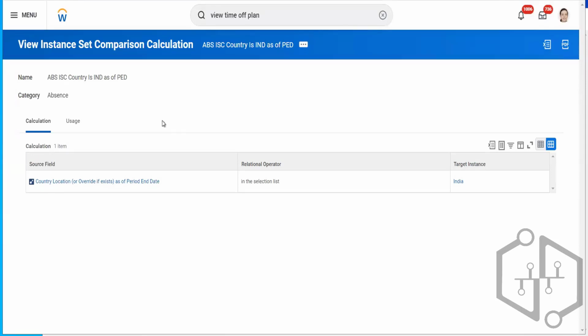But till the 10th of March, this employee should be eligible for this plan. If he has some leftover balance, he can utilize those absence balances.